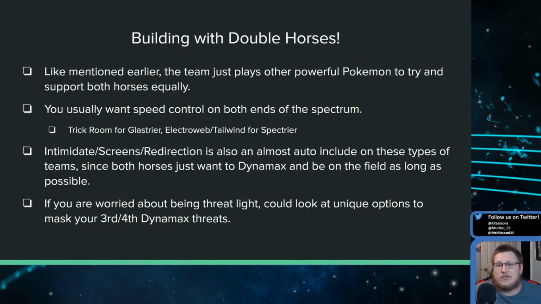Just like I just mentioned, the horses are very powerful, and the team tries to support each other equally, but sometimes you can't. It's what Pokemon is. You're always going to favor one mode a little bit more than the other. Like, you can have 3 and 3, but then that fourth Pokemon gets kind of lost in between them. So it's good to have 4 and 2 and things like that.